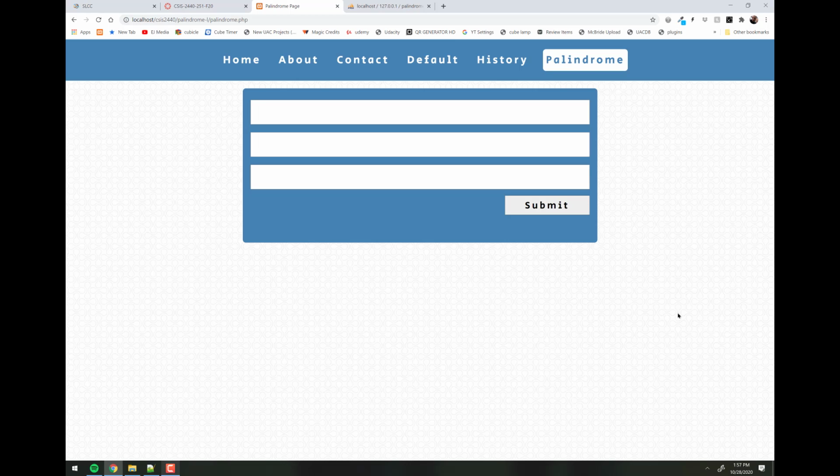So rather than running a palindrome here, this is add new customer. And this would be put their first name, put their last name, put their phone number, click submit, and it adds a new customer to the database. This is essentially an admin tool for accessing a database. Right? So if you're using a database, again, you need to make sure that they log in and they have permission to do all this. But once that's done, you're in, and then you have the ability to update records if you wanted to, which we do when we try to duplicate a palindrome, right? So this is typically how these kind of things work.